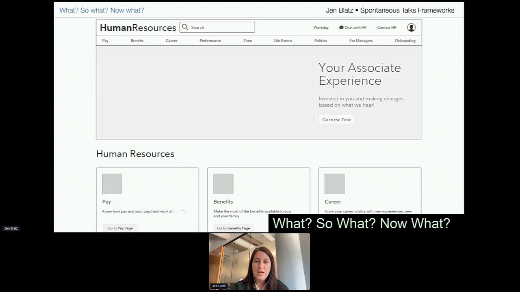Now, what we're going to do next is learn how they want to get to the information that they need. Are they going to use the search bar at the top of the page? Are they going to use those navigation elements at the top of the page? Or are they going to click into the boxes here within the page to start their information journey? So we're going to be conducting testing on these wireframes to help us understand how your employees are going to navigate through the website.